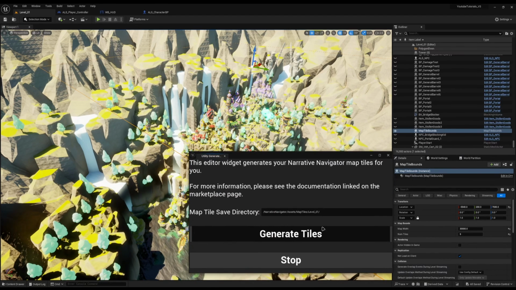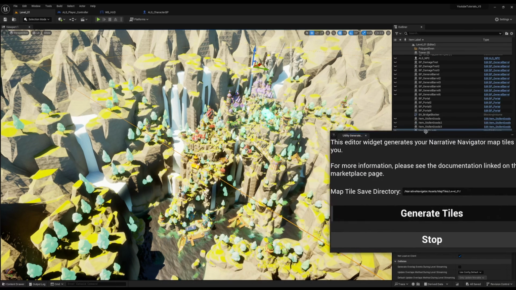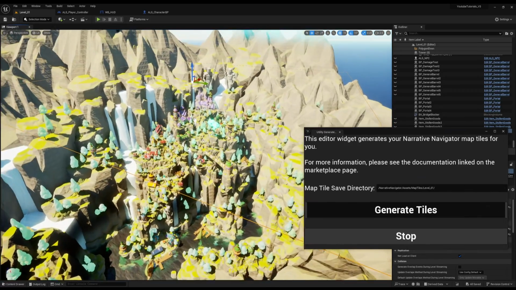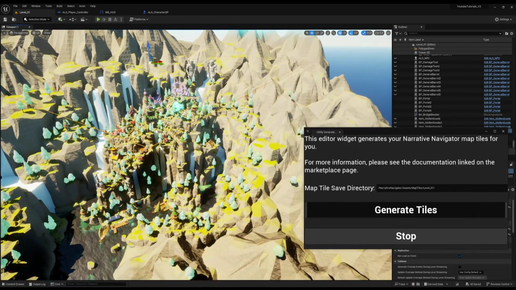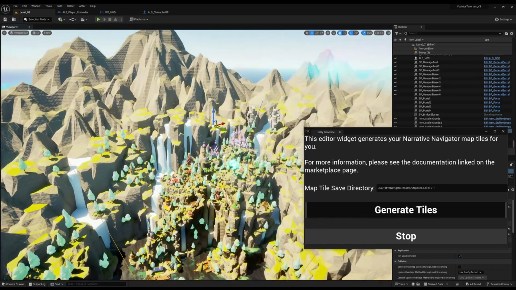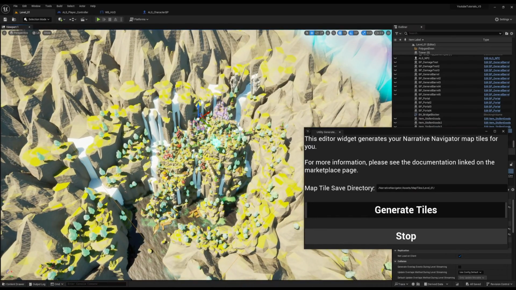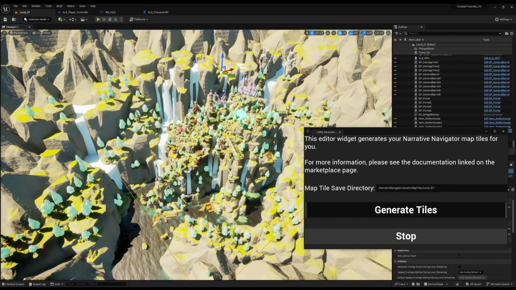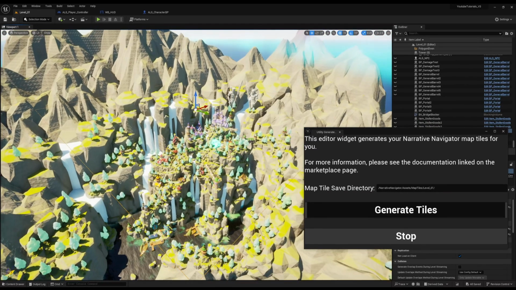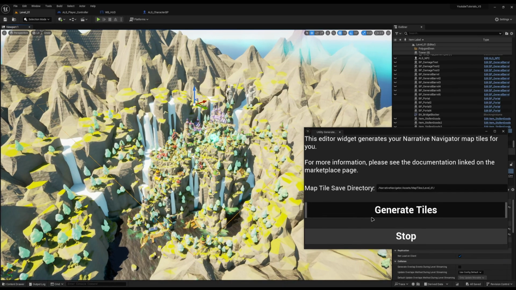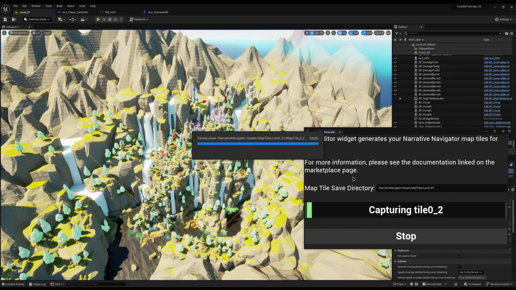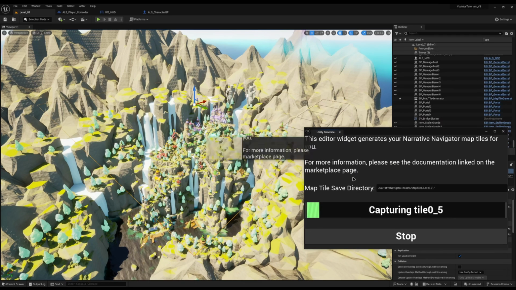And we're going to have this big editor widget here, and it asks where you want to save it. By default it'll save it as your level name. For me, that's okay for now. I'm going to click Generate Tiles, and what you're basically going to see is it will lag my computer a little bit as it's saving all the files, but it's going to create a 9x9 grid throughout all of this, and then take the camera and put it on each one and take a shot, take a shot, take a shot, and it'll save 9x9 images to my folder, and that's how it'll generate the map. So let's click Generate Tiles. You can see it's now generating the tiles one by one like that, and it will eventually move the camera across and take all the pictures.